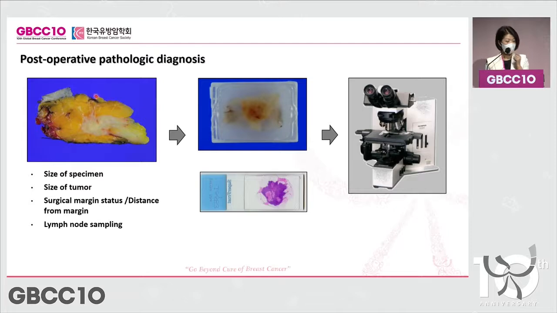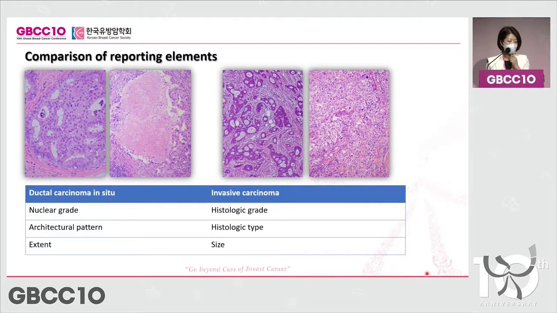What we identify at this point in time is the size of the specimen and the size of the tumor. How large the tumor is to the naked eye is something that we look at. What you see here marked in red is the margin. Another color of ink is used to identify the margin status. We are identifying how far away the tumor is from the margin. By making the paraffin block and slicing it out, we are able to create samples that we can view under the microscope.